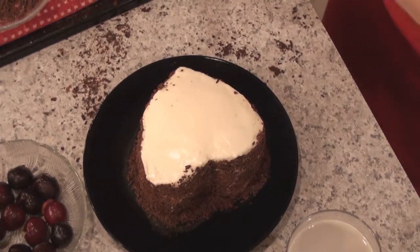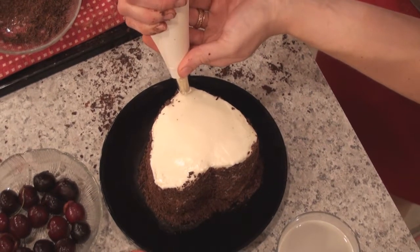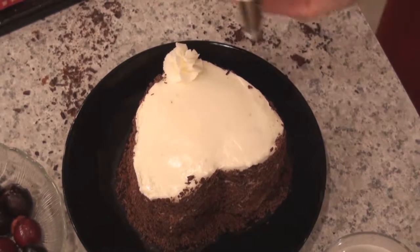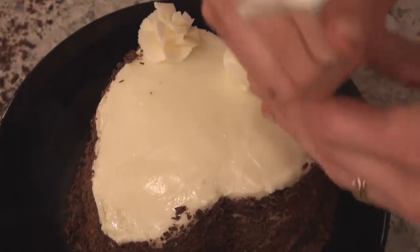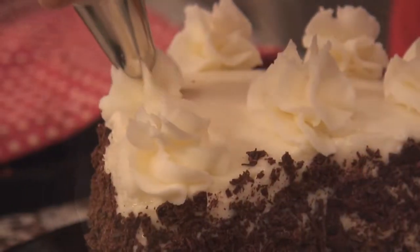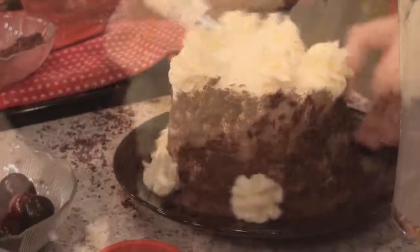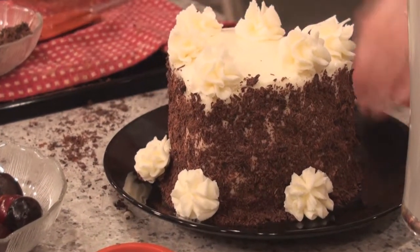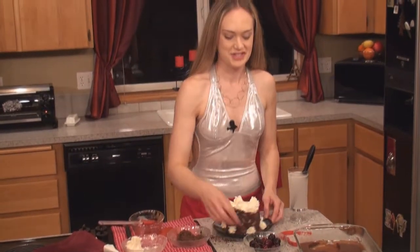So load a bit of your frosting into a piping bag if you like for a little extra dramatic effect. And pipe on some nice little stars. And then garnish with some cherries.